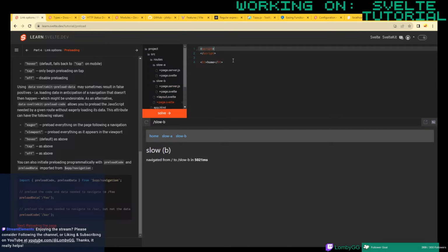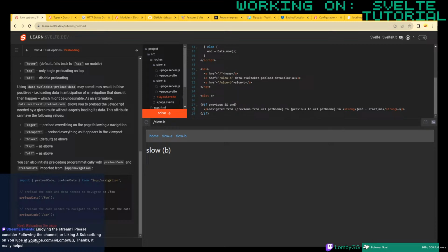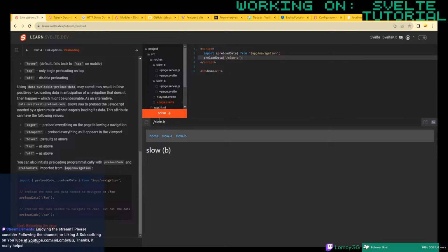But when we had it in here, I'm sure it was happening quicker than 5 seconds. Let's get rid of it out of this. Yeah. So somehow this isn't preloading the data, it's just giving it the hover effect again.